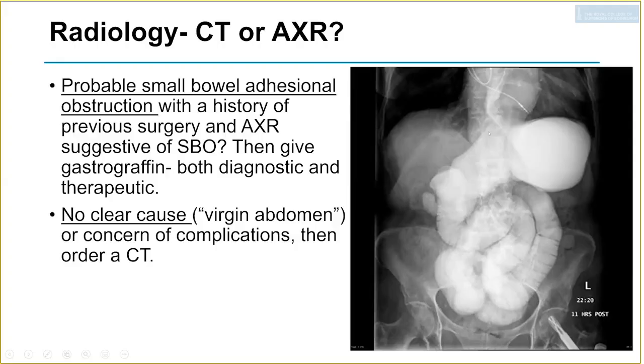And that has two purposes, really. It can be therapeutic. It's got a high osmolar content, so it'll draw fluid out of the edematous small bowel loops, and sometimes then it will be therapeutic, and the patient will then have copious diarrhea as the gastrografin passes into their colon, and we'll send them home. But it can also tell us whether or not the patient's going to get better. Because if we take the gastrografin X-ray at 6 hours after ingestion and it's still there, we're concerned this is not going to get better, and then it'll point us towards doing an operation.